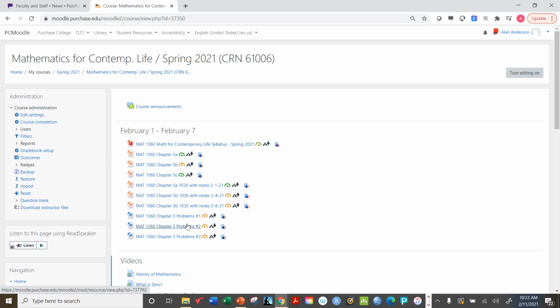Not for a while, I would say, probably not until the end of this month at least. But in the meantime, this way we can keep up with the work. And then eventually when we're done with 5C, we'll do the 3rd problem set as well. But this Monday, just 1 and 2. All right, now in the meantime, we can go back and start 5C, which we didn't quite get to last time.